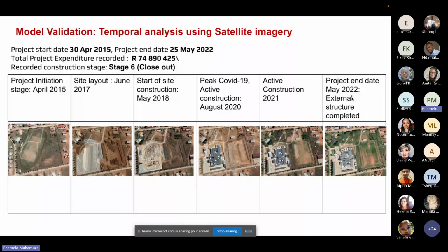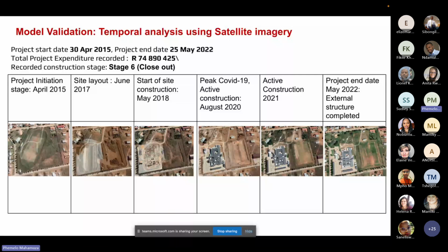And then we can also pick up on another anomaly: the project ended in 2022, whereas according to the reporting system, it is noted that it ended in 2023, and there's also expenditure set for that year. But then again, that could just mean that the internal fit-out of the structure itself is where the 2023 expenditure went. So that would obviously be further validated with maybe an actual site visit, or can be validated with invoices. But what this showed is that the satellite image was able to see if there was a mismatch between when the project actually started and when, physically, from a spatial perspective, it ended.